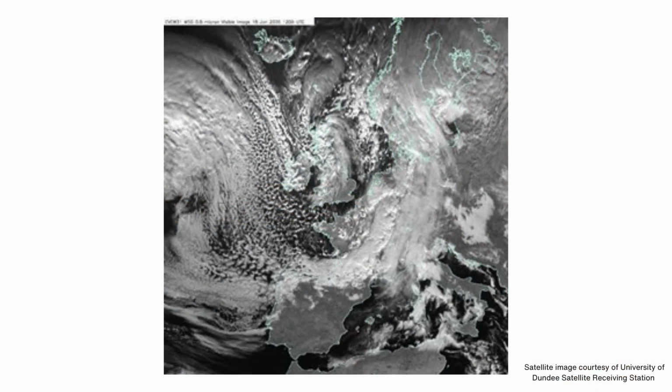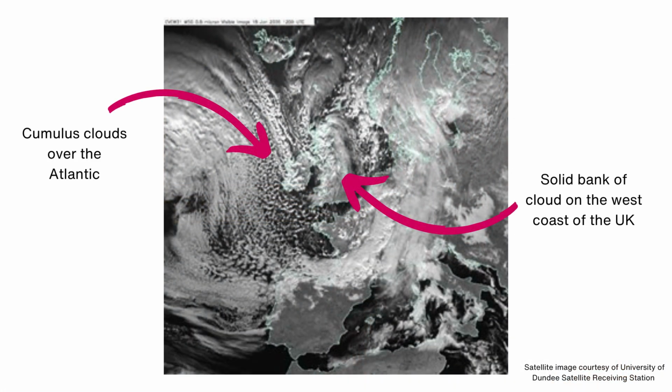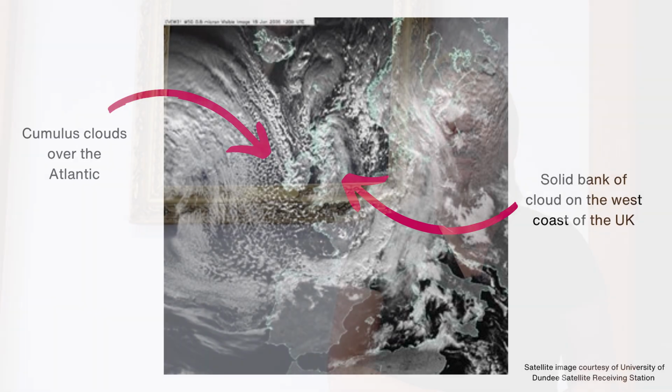Crib in Wales, another mountainous region near the west coast, receives over 4,600 millimetres of rain every year. This satellite image is typical for polar maritime air, with puffy cumulus clouds over the Atlantic to the west of the UK and a more solid bank of cloud over the west coast, where air that was inclined to rise anyway is pushed up further by the underlying hills.